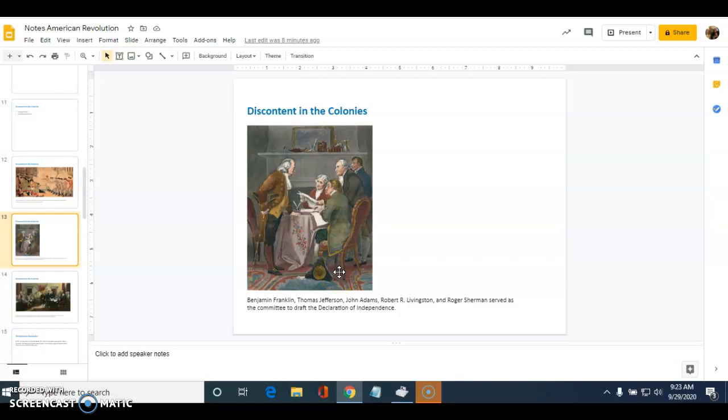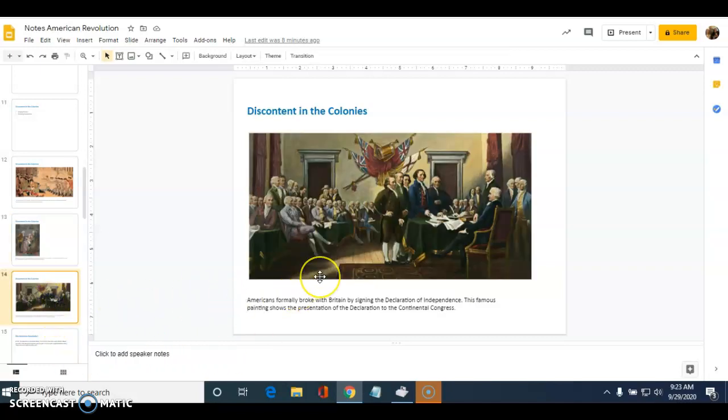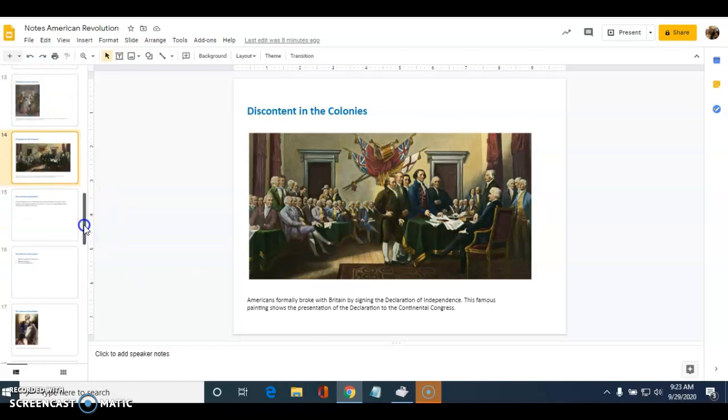This is a picture here of Franklin, Jefferson, Adams, and Robert Livingston, and they're basically drafting a Declaration of Independence. This was the Second Continental Congress, which met in 1776. The first met in 1775. And so you might want to just say this is during the Second Continental Congress, where by this time the colonists have decided they're going to break away. That's the sentiment of the leadership. Now they have to persuade everybody else. This final picture is actually the signing of the Declaration of Independence, and this was one of the activities that we did together in class and that you did on your own.